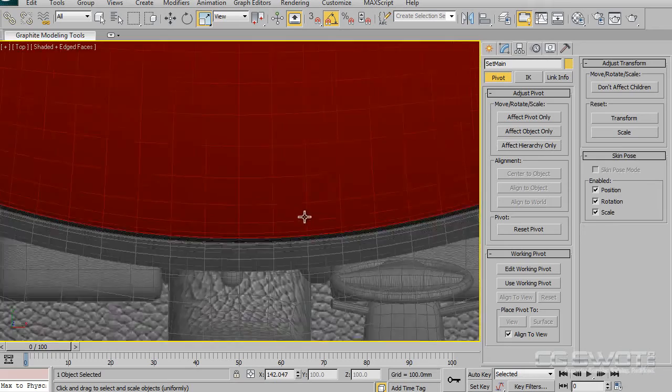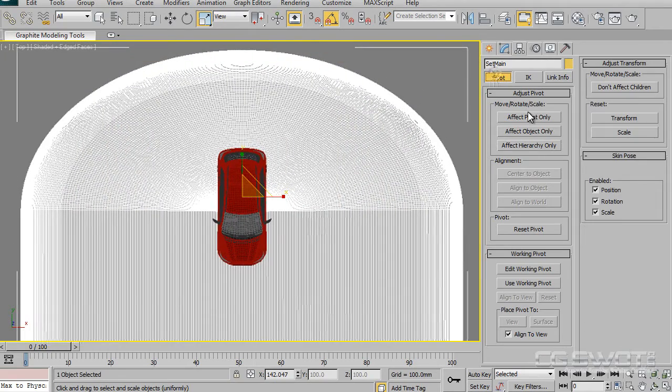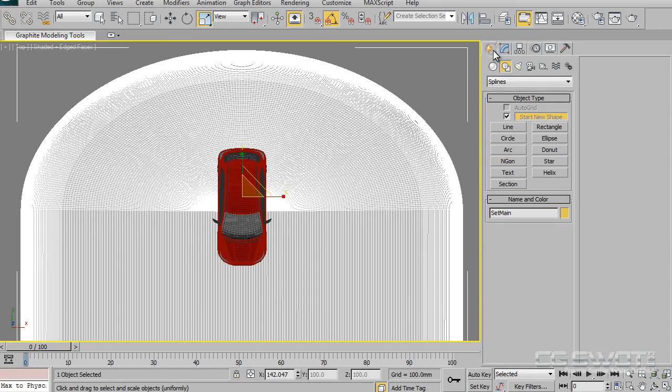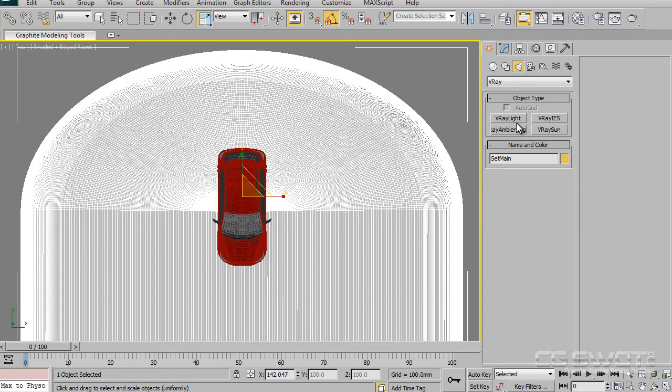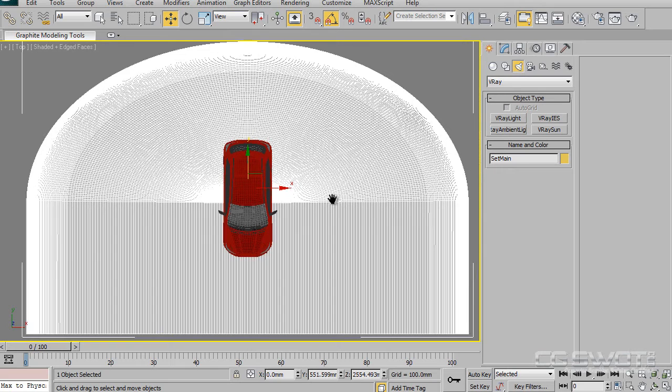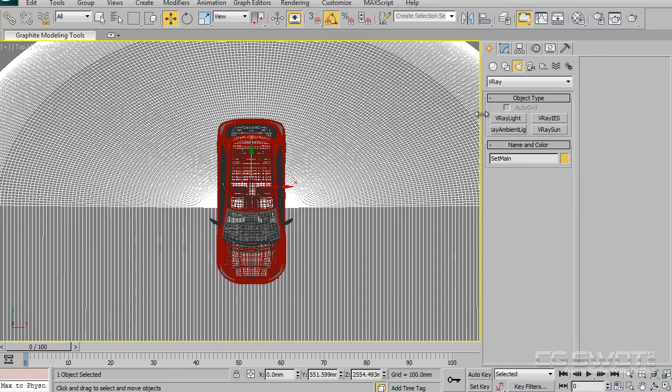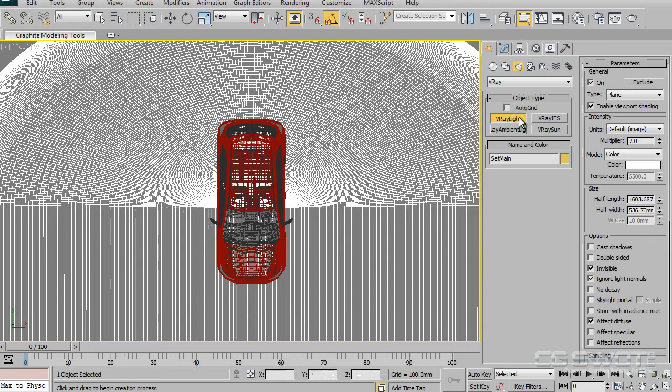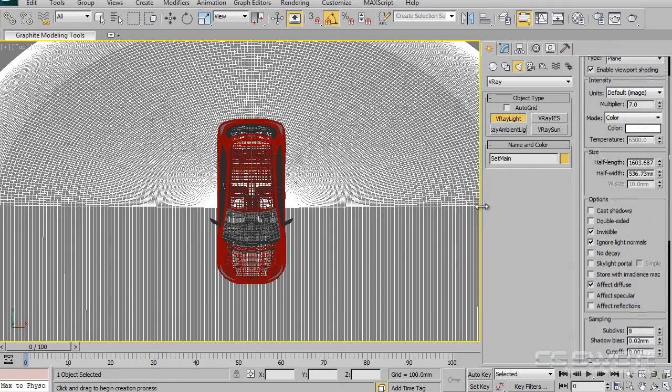I'm just going to go to a top view now and go back to my creation tab and click on lights. Now we're going to be using VRay lights. We may use an omni light later on just to isolate a little bit of reflection or specularity, but we'll get to that later. I'm going to create, just in wireframe mode, a VRay light, just a standard VRay light. I'm just going to pull this, it should be fine. Might as well pull it across.